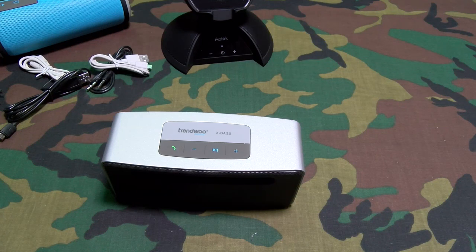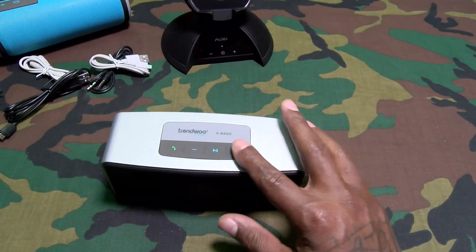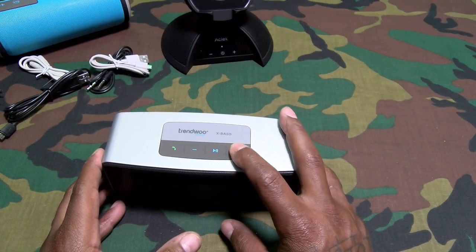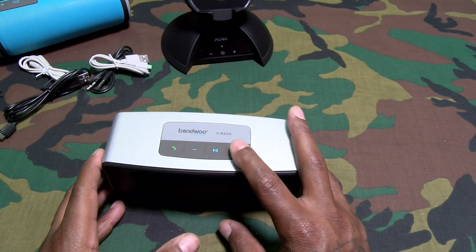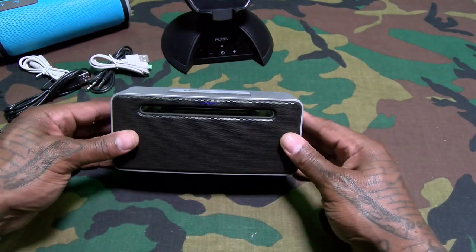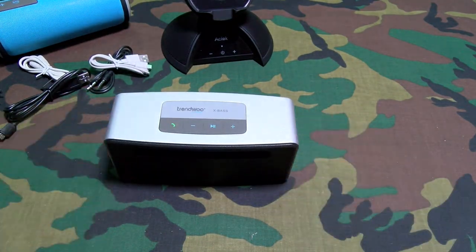Now this is the most expensive one, so it should sound the best, but we'll see. Definitely sounds the loudest. No alert to let you know when you're on max. Oh, this one sounds loud though. Back to this rap.